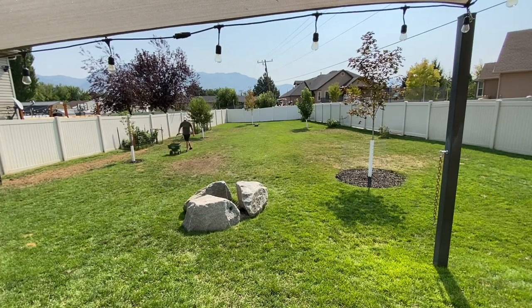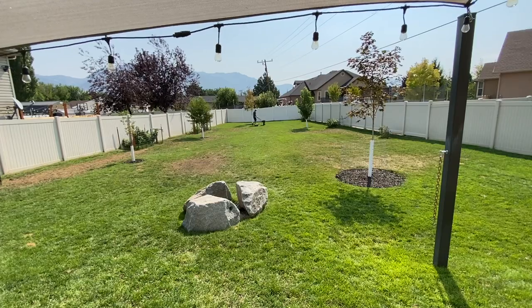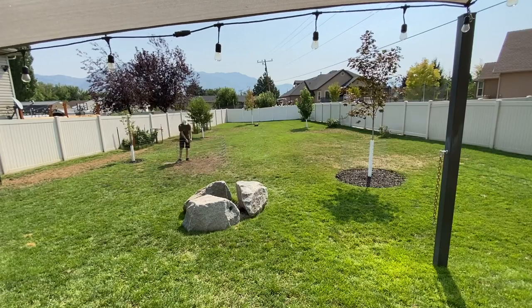So here I'm just overseeding the whole lawn with grass seed, and this stuff is mostly Kentucky bluegrass, but I think there's a little bit of ryegrass in there with it.